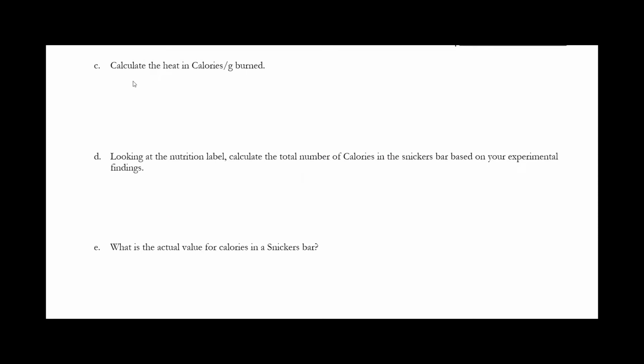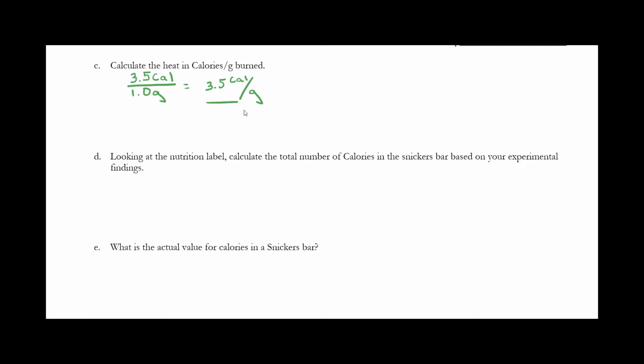All right, now it says calculate the heat in calories per gram burned. So I know the total calories, capital CAL, is 3.5. So I'm going to put 3.5 capital CAL, and that many calories are released for every, well, how many grams of my sample did I burn? In this problem, it tells me I burned 1 gram of sample. So I'm just going to divide it by 1 gram. And so my answer here would just be 3.5 calories per gram. Okay, and that's my answer.